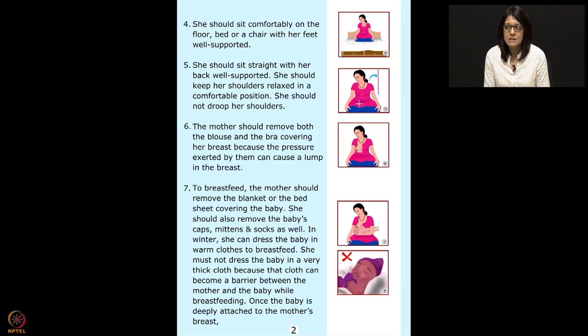And if this happens, say, 10 to 12 times in 24 hours, it will really affect the mother's back. So I do recommend that mothers sit straight and make sure that she has back support. If she's sitting on the bed, make sure that there is a pillow behind her. So you arrange for the pillow. She should be comfortable. If she's comfortable, latching would be easy. So mother's comfort comes first, really.